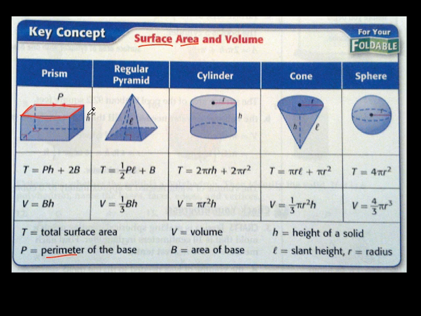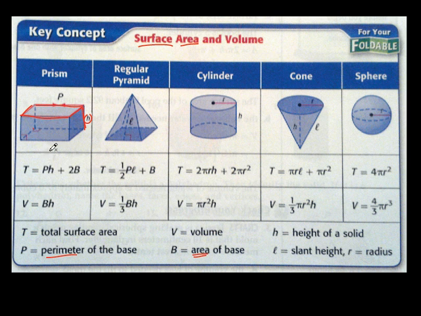Which one's the height? Well, they tell you again right here. The height is this one. All right, so you're going to add up the four sides on the top. That's the perimeter. You're going to multiply it by the height, and then you're going to add the two bases. Not just add the two bases, but the area of the bases. So you would find the area of the top, and then you just basically multiply by 2. That's why you got the 2B right here.